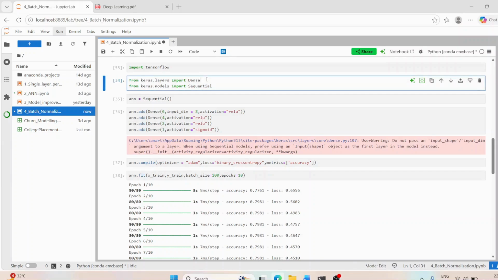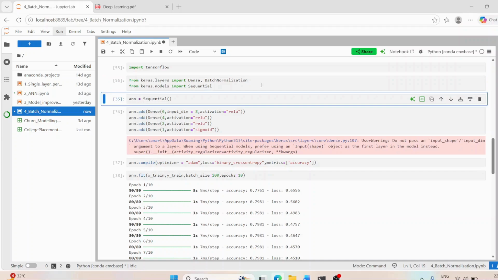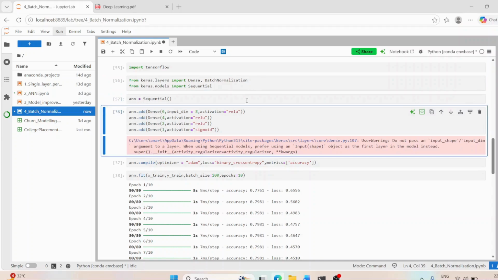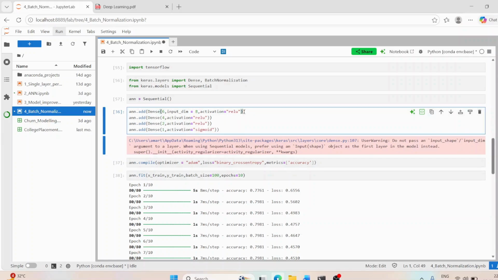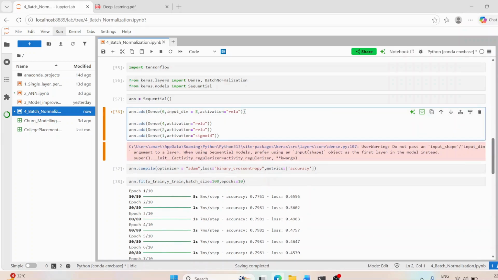For that, I need to import BatchNormalization from keras.layers along with Dense. Now shift plus enter. Again shift plus enter. Now we need to add batch normalization for each layer to scale the values. Okay. So how we can do it?